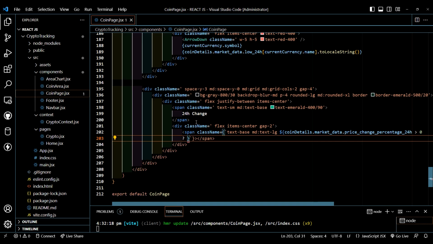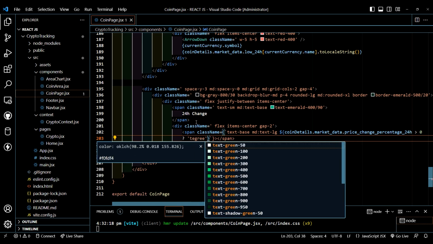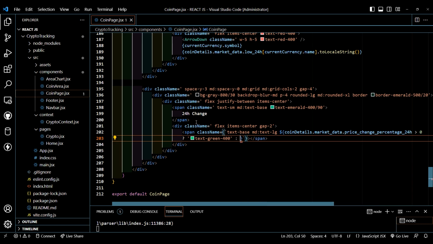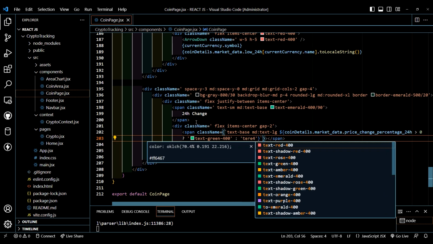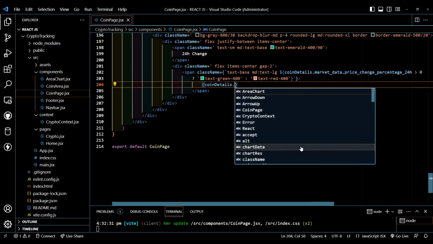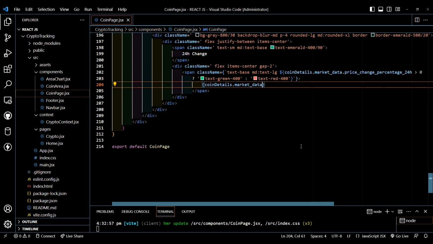Then type text-green-400, else show text-red-400. Then let's type coinsDetail.market_data.price_change_percentage_24h.toFixed(2) percent.